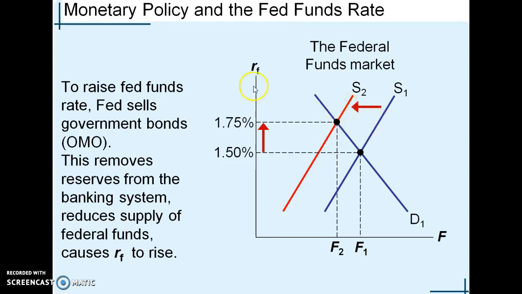So this is really the main way that the central bank changes the money supply in the economy and changes the interest rates in the economy. When the federal funds rate moves, all the other interest rates like mortgage and car loans will move as well. So this is monetary policy: adjusting the money supply to impact the federal funds rate, and then either speeding up or slowing down the economy by changing the interest rates.